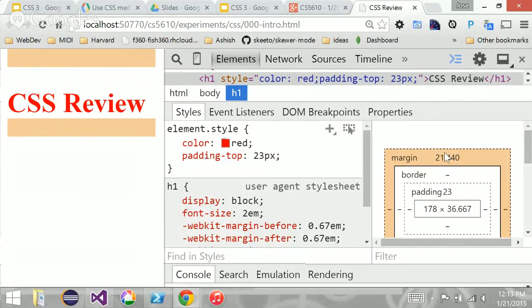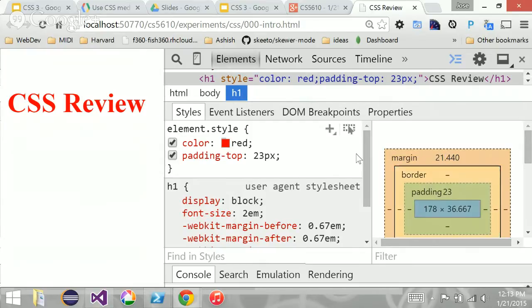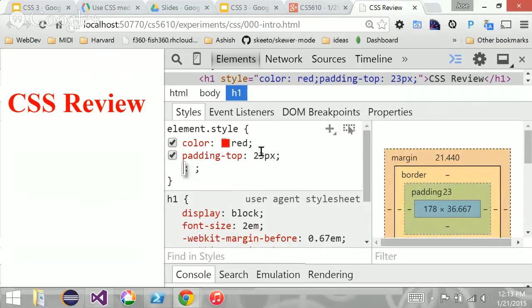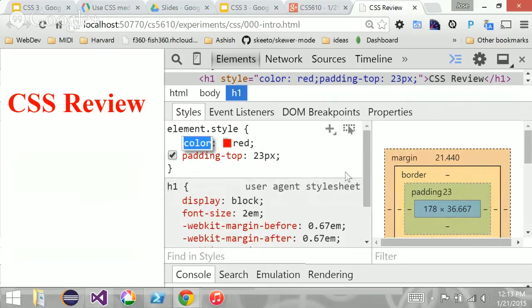These are pixels by default. No, but as I am editing this, right, these are all pixels as I'm editing over here. But the ones that are inherited by the browser, the browser has set them as EMs, right?